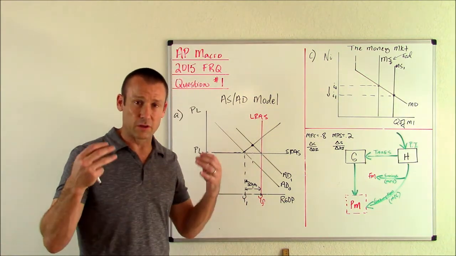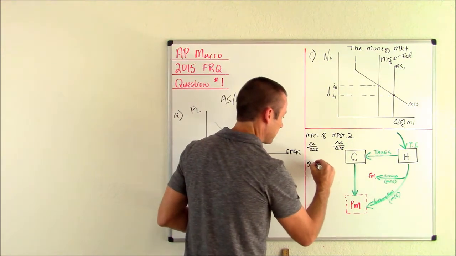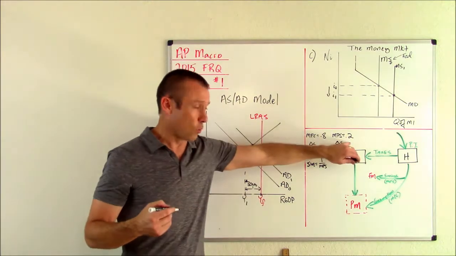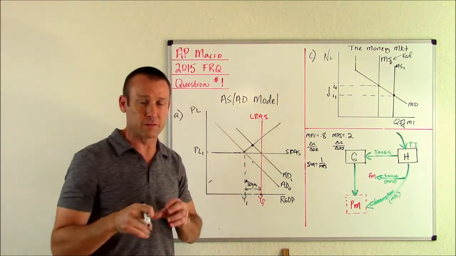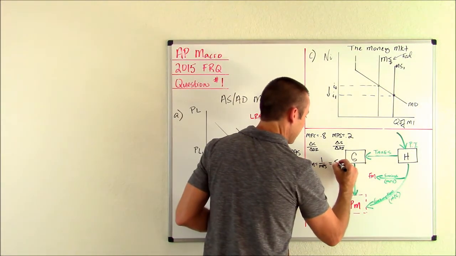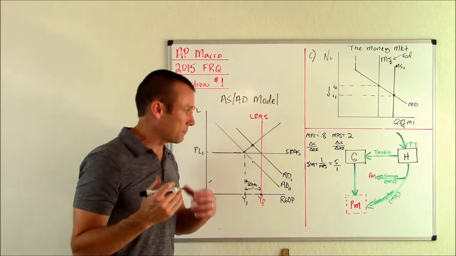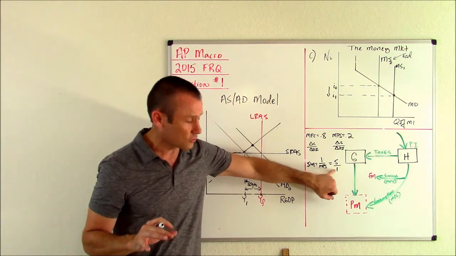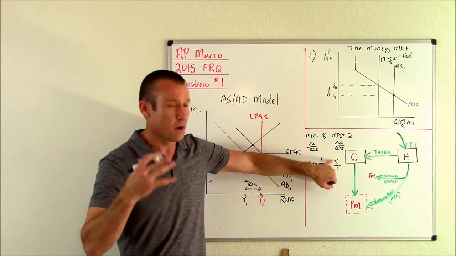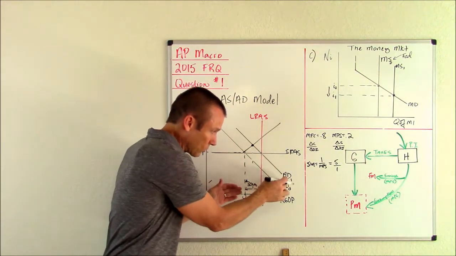Now, the next question is, what is our spending multiplier? The spending multiplier is 1 over the MPS, which is 1 over 0.2. We already know what the MPS is. 0.2 goes into 1 five times, which means it's 5. And I like to write my spending multiplier always as a proportion to remind myself what it's telling me: for every initial change of $1 in spending, I'm going to get a total or amplified change in spending of $5.